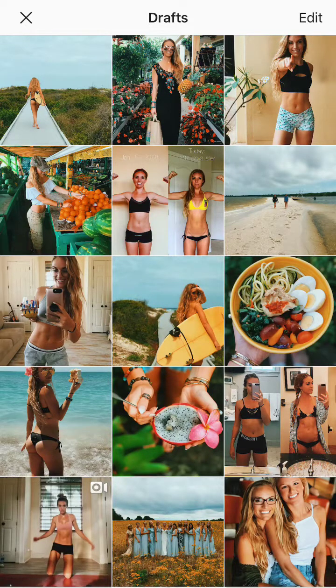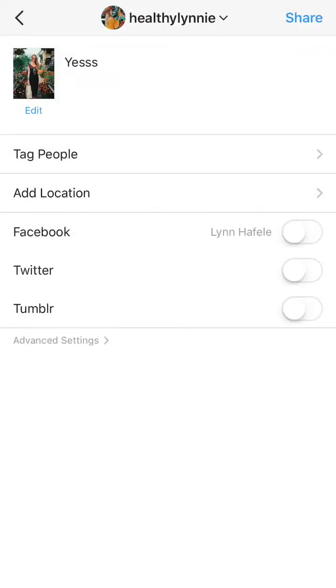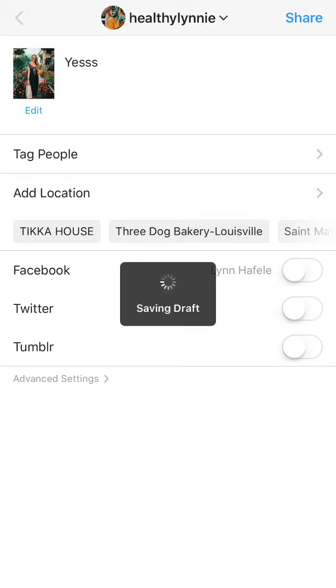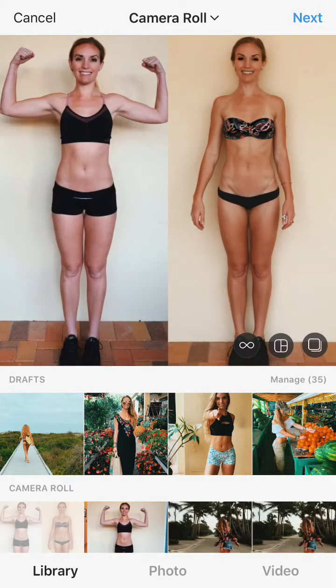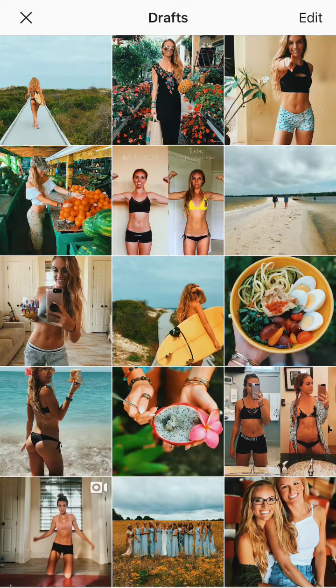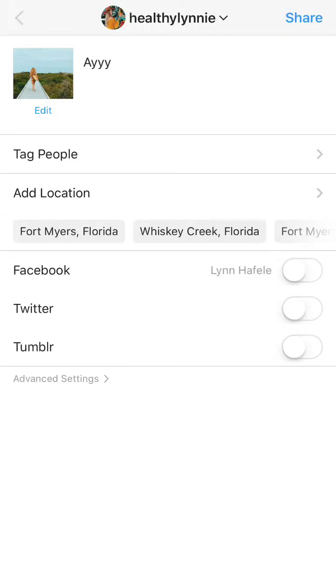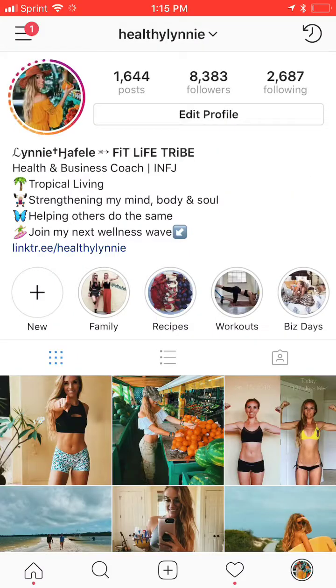And this is how I plan out my photos for the week. I add the photo, I see what looks good, I see what's coming up. See, I just put yes because I don't have a quote yet. It's not Sunday, and Sunday is usually when I get in here and add a quote, or at least look at my calendar and be like, hey, today is a food post day, or post a motivational quote or what have you. So again, this is where I really look at my calendar and my schedule for the week. I stay organized. And this is just kind of where I save everything.